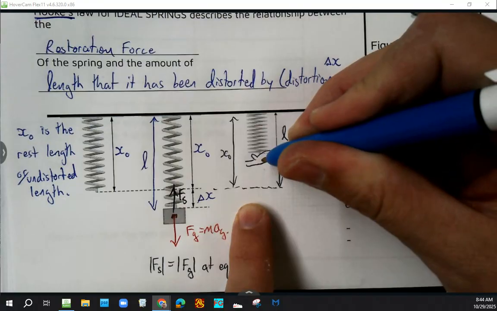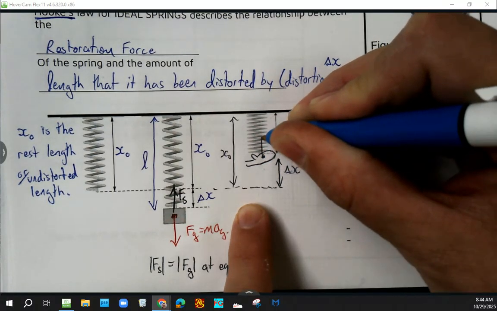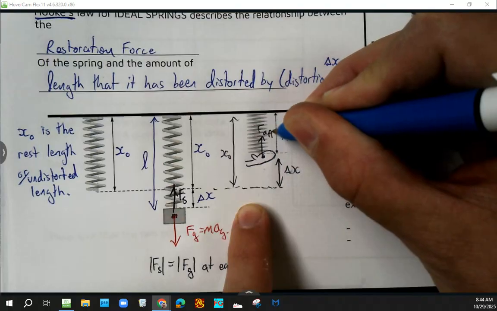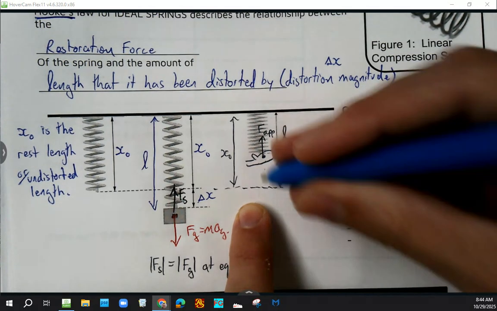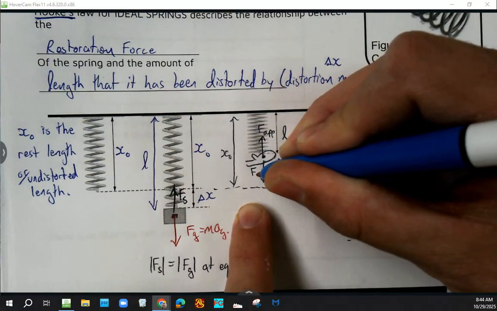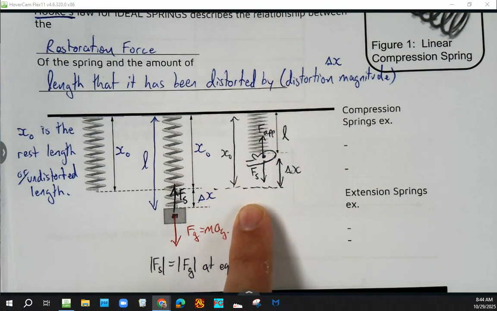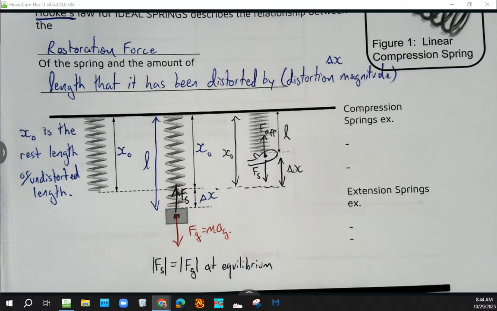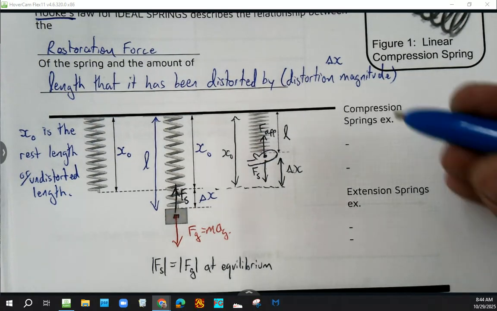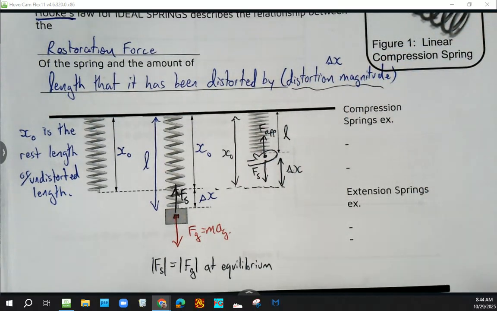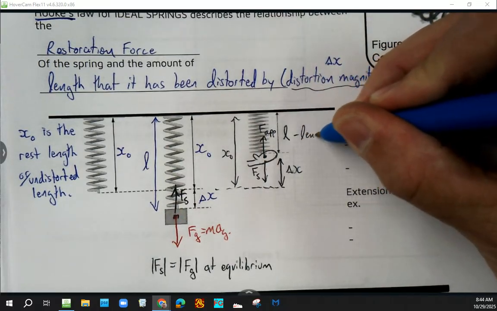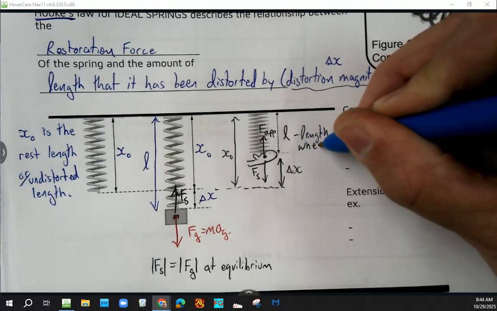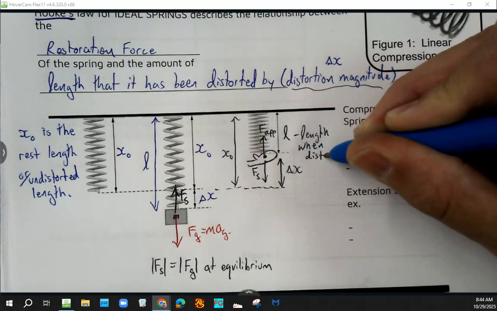And in terms of a force diagram, it seems to me that this little mitten hand must have had an applied force that was upwards. And what direction was the spring force? James? Down. Must be down. In this case, spring force is going to, again, resist what you've done to try and distort the spring. It's always resisting, always working against. So this delta x is the distortion magnitude. L is the length after being distorted. So I can call it the length when distorted.